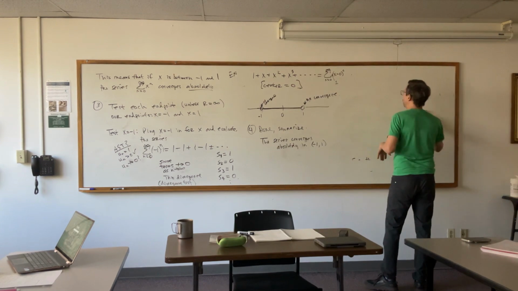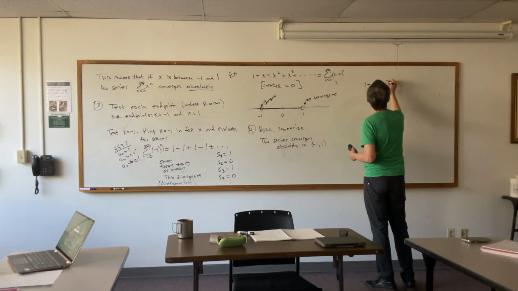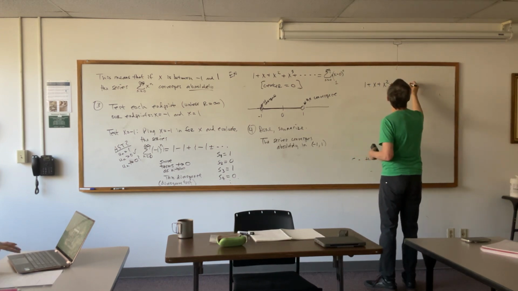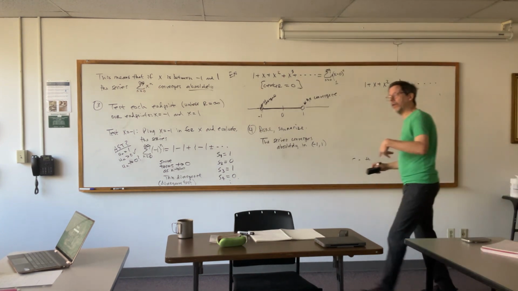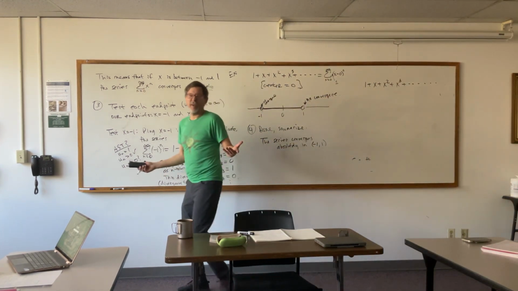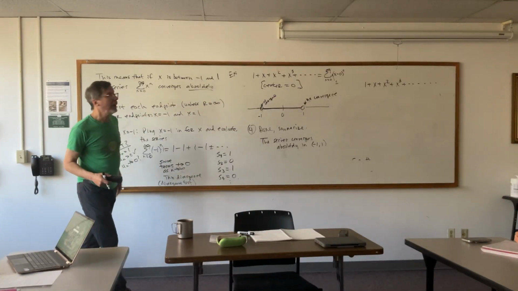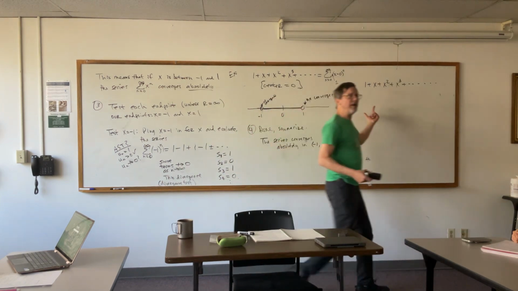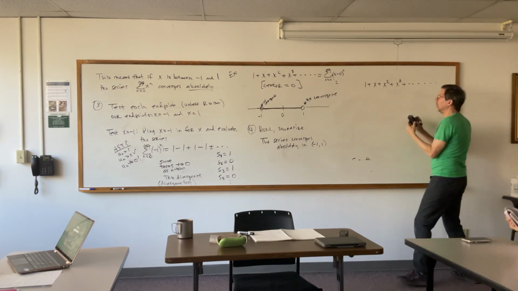Let's say we're back like a week ago, and I gave you this series, and I asked you, what kind of a series is this? What would you tell me? Like way back, I think a couple weeks back, we were looking at the different flavors of series. We had P-series, geometric series, telescoping. What kind of a series do we have there? Geometric? It's geometric, isn't it? This is just geometric. What's the common ratio? X, right? So this is geometric.